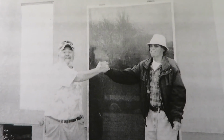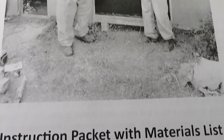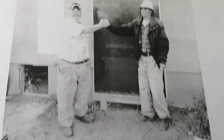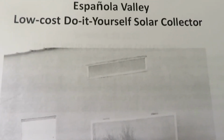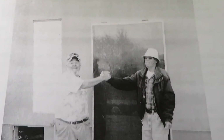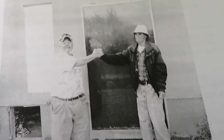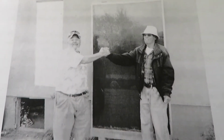This is a video of the pages of an instructional manual with materials list for the Espanola Valley area of New Mexico. Of course, the material list would be the same for anywhere where this type of Willett solar collector is built. We did include prices for the materials for this particular collector seen here and on the front of the manual.